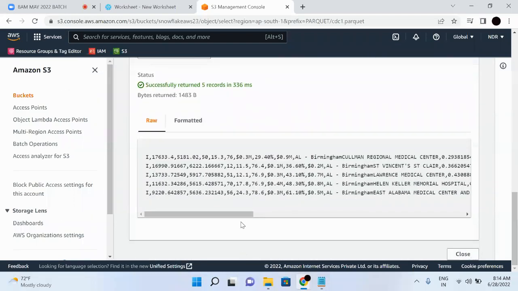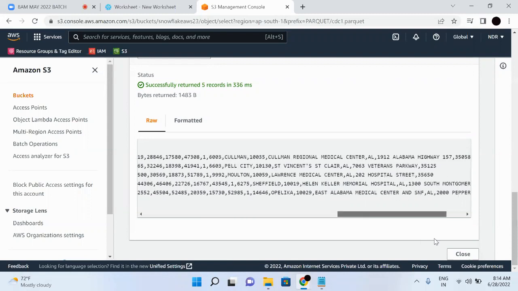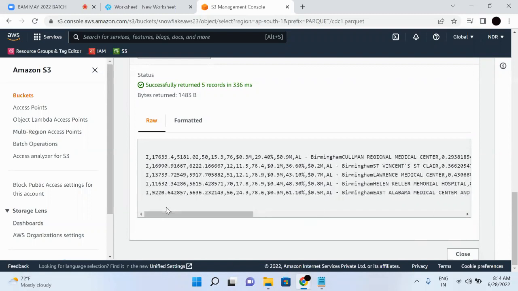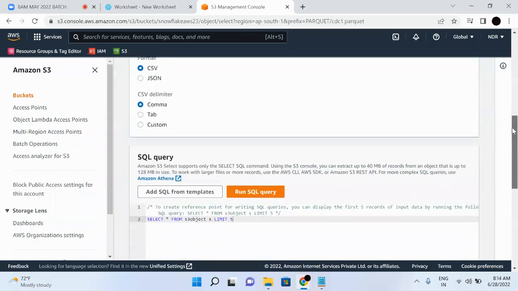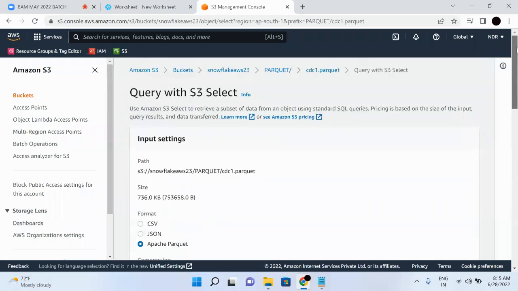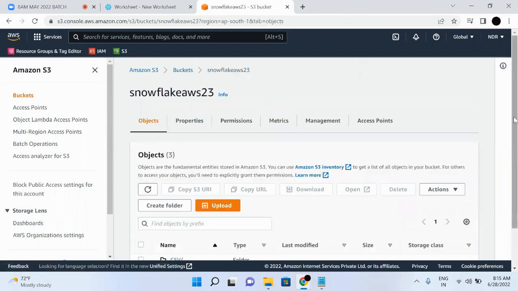You can see that information in a comma-separated delimiter. These are the data. That is how you can see it, but you cannot see the data directly from the Parquet files. It's not in a readable format.